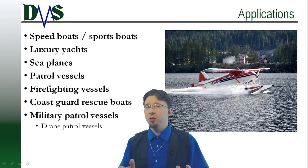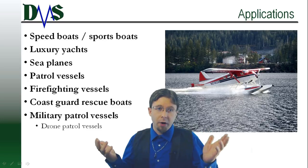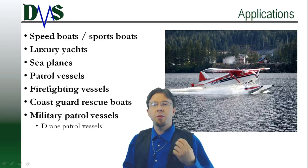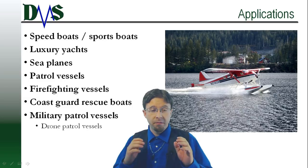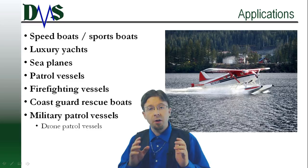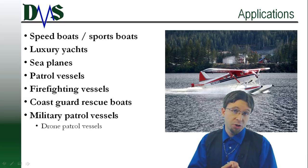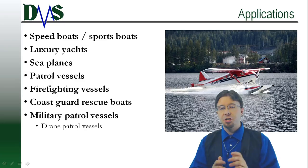You still want to know where you can use this, right? Because fast boats are fun. The obvious choice is recreational boats — sport fishing, water skiing, racing. But there are also professional applications. Much of the original research for very high-speed planing hulls actually focused on seaplanes and their pontoons during takeoff and landing. Classic commercial and professional applications include seaplanes, patrol vessels, firefighting vessels, military vessels, drone ships, and coast guard cutters. Despite their size limitations, planing hulls fill a large niche in the maritime industry.